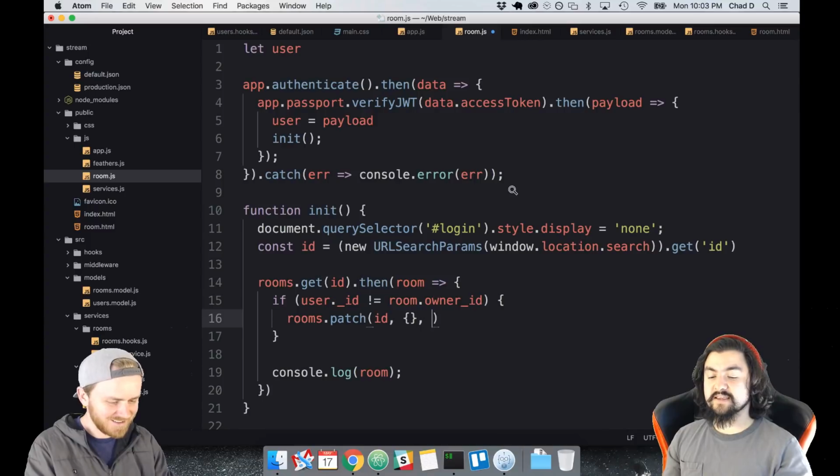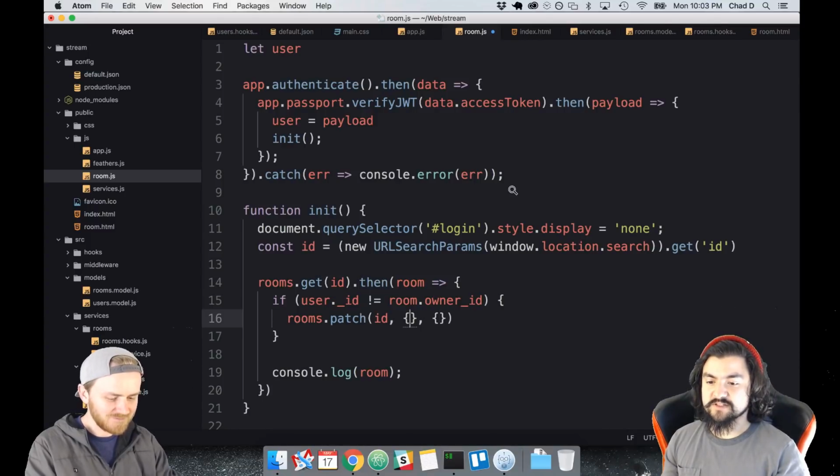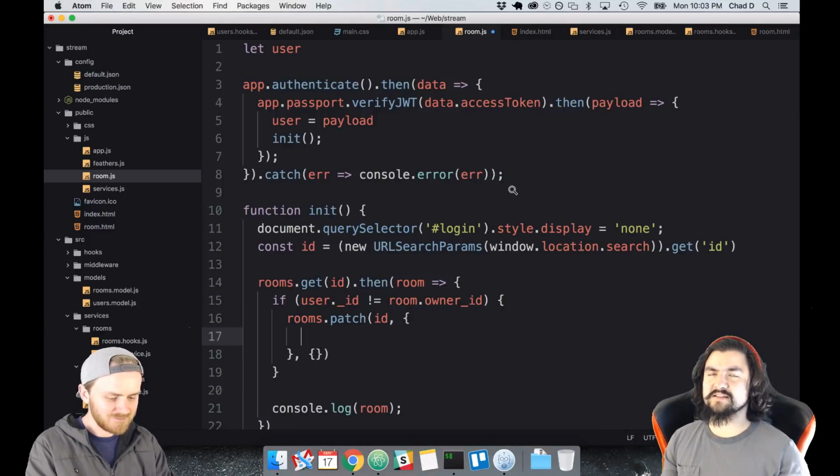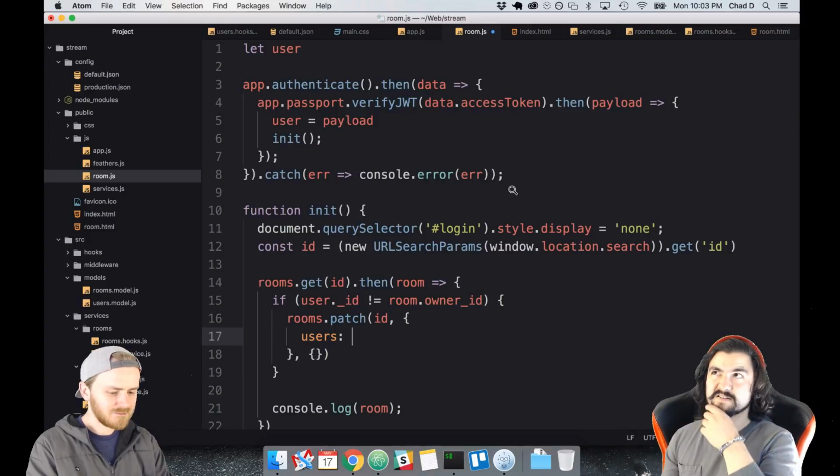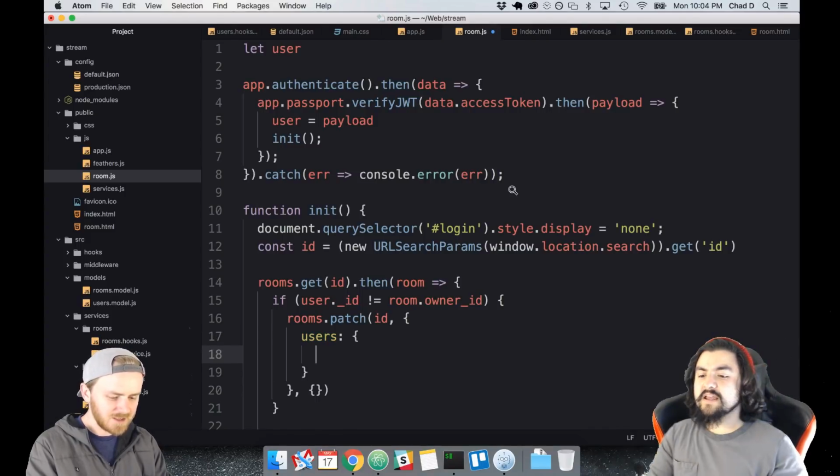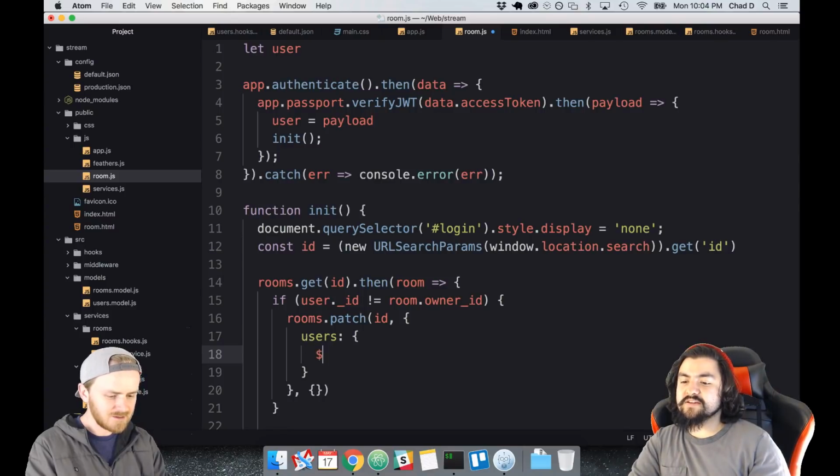But inside the second one is where we're going to have to do some sort of complex query. So we're going to need to say users, right? So do users colon. Is it something like a nested one? Actually, I think you want to try $push instead of users.